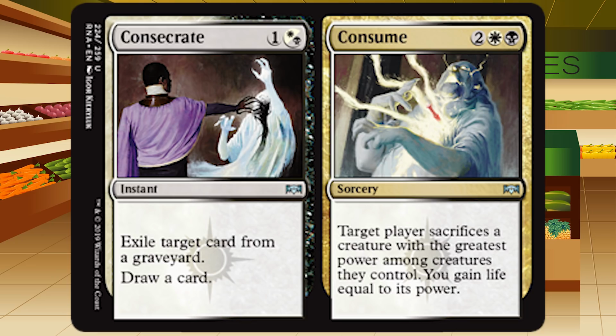Consecrate is garbage. I don't care that card exists. What am I stopping? Jumpstart, Undergrowth, all those mechanics that are not in this set. I get to draw a card, whatever. It's worthless. You're never playing Consecrate because you want to play Consecrate. You're playing this card because Consume is fantastic. An edict effect that doesn't give your opponent a choice. They have to sack what is generally going to be the scariest thing on their board, the thing that you want to have die.